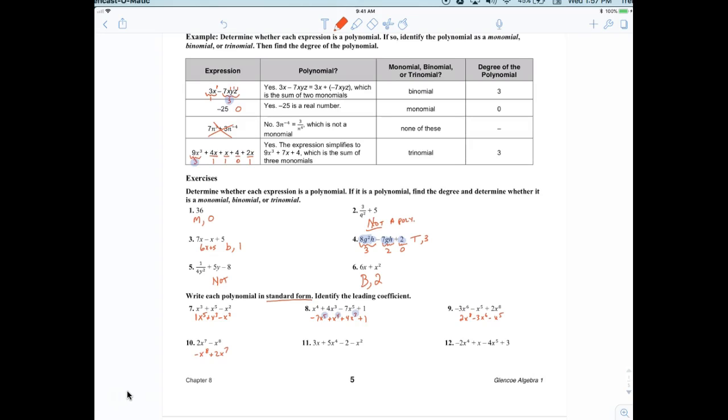Now, some of you had a little bit of trouble last night with the exponents. If you had a little bit of trouble last night with the exponents, look it over. And then come in the morning and say, hey, I wasn't sure about these couple problems. Let me help you. Does anybody have any questions? All right, today is a good day. Finish up as quickly as you can.